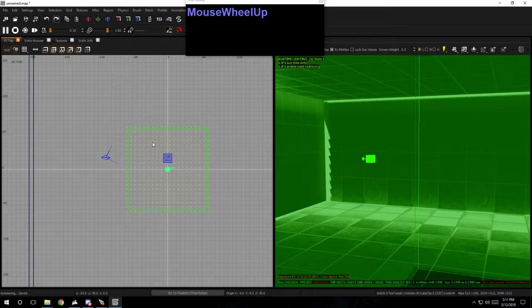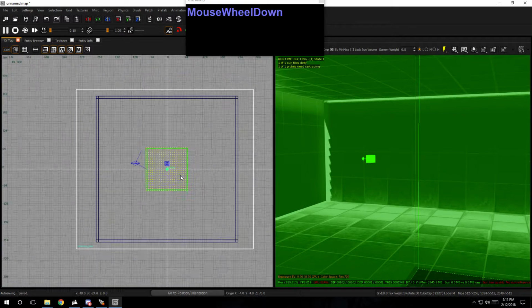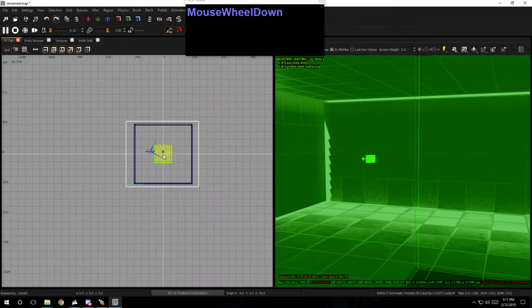Because if you have an item in the way, it's not going to calculate it. And also, let's say you have a long hallway, like if these walls weren't here and it was extended out here, you don't want to have one probe. You want to have a few. That way it'll catch it exactly.